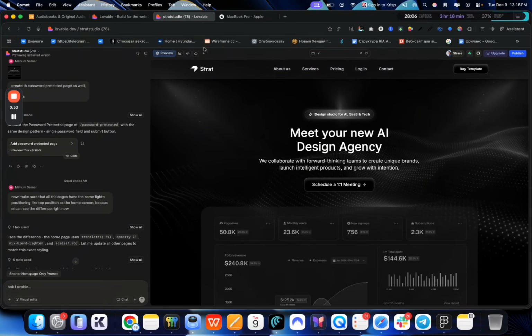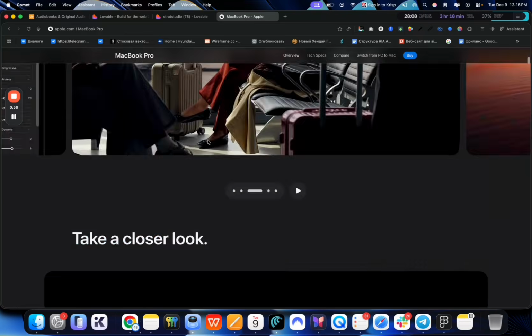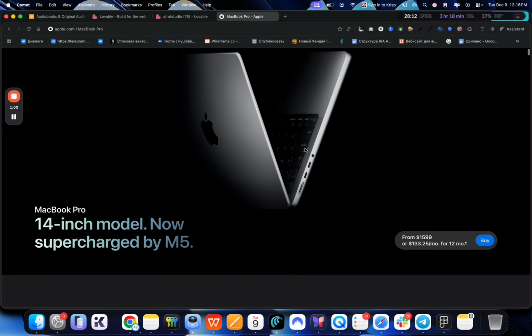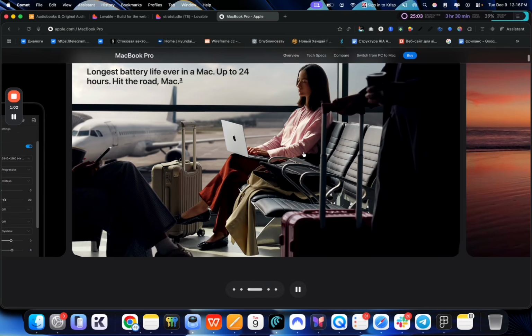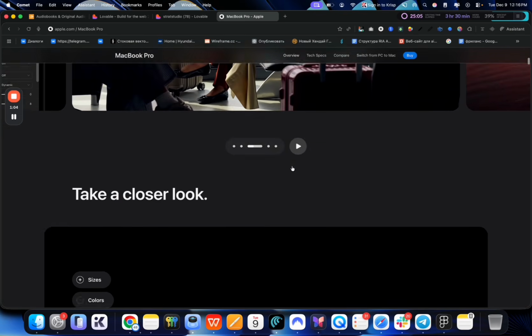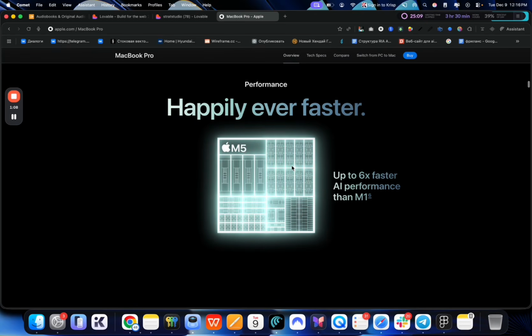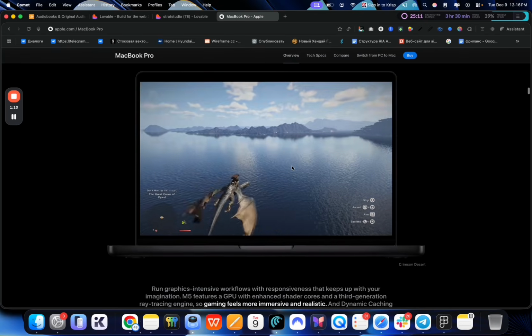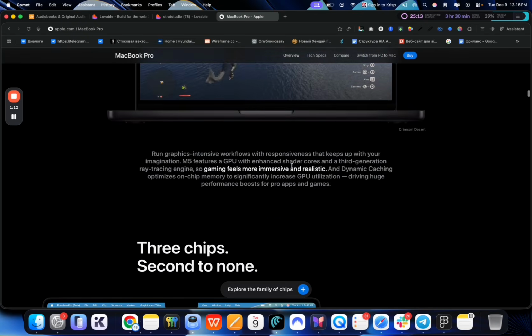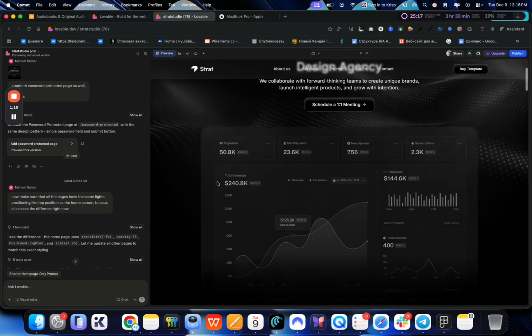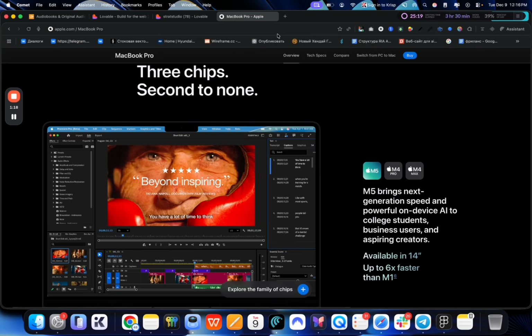So the first thing we're going to do is go to the Apple website. I believe this is the best example of not just design, but also copywriting, principles of imagery, principles of graphics, and how the imagery relates to the text. Based on that, I'm going to show you all of the examples and principles that you can apply every time to any new website you're building and get results like these. And there is a simple prompt that I will share with you in this video.